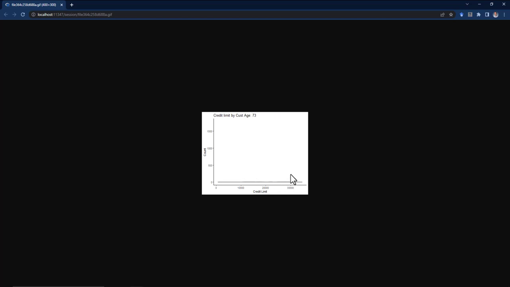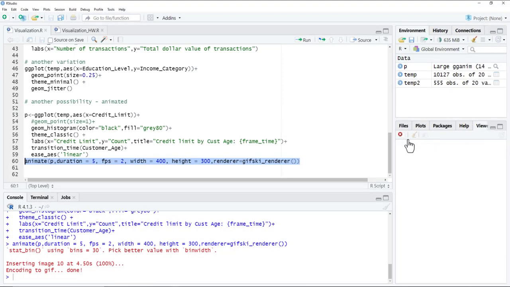So an interesting way there. Lots of different things we can do with this sort of animated graph. There are other things we can do with other graphs. Like I said, there are lots of different graphing options. The most important part of this graphing is finding one that will work and tell you something about the data. On the homework, I'm going to give you a different data set to see what you can learn about that data. All right?